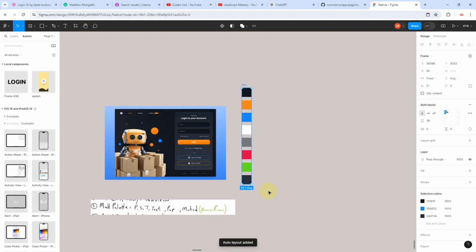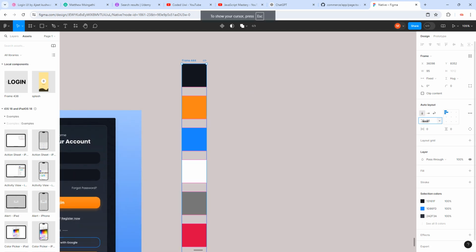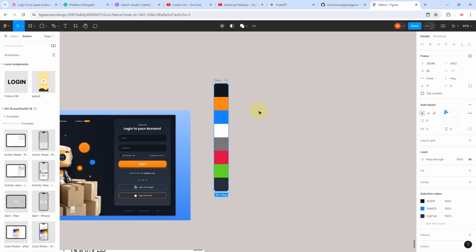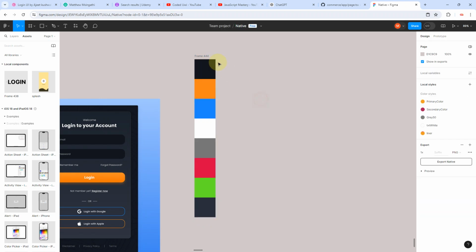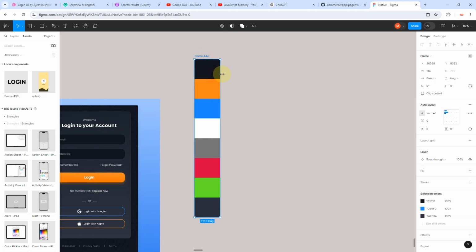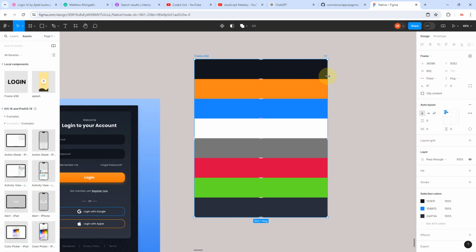As you can see, now this is an auto layout and we can manipulate it here. Okay, I'm happy with this. Now I wish I can expand these, something like this, as you can see, guys. Okay, I'm happy with this.